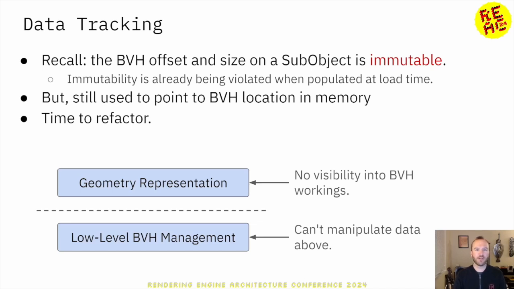If anything about the location of the BVH changes, say from compaction or copying it to a new buffer, then the old data is invalid and we have no way of updating it. Now we do have that ad hoc compaction support that was added that would suffice for some classes of objects, but being as it introduced the need for a conditional branch for every query of the location of a BVH and also created stale data in the subobject, it was both difficult to maintain and somewhat difficult to understand for a new maintainer. So it's time to refactor.